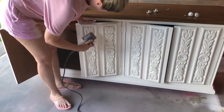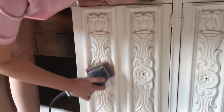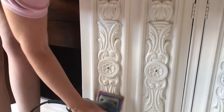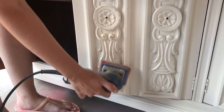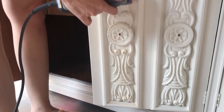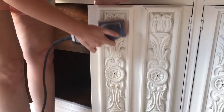When we do dressers like this, I always prefer a little bit of a distressed finish. It just makes these details stand out a little more, and they're so pretty and fancy on the front of this that they need just a little bit of help when it's all painted the same color. So going over it with a fine distressing, about a 300 grit sandpaper, just to help bring out these flowers and bits and pieces, really just helps set the piece off, in my opinion.